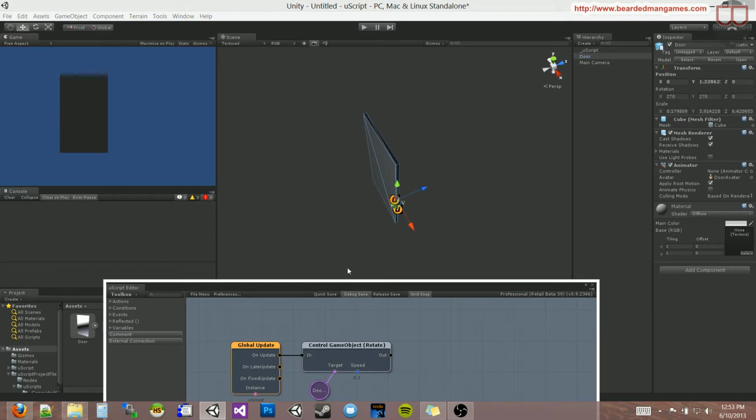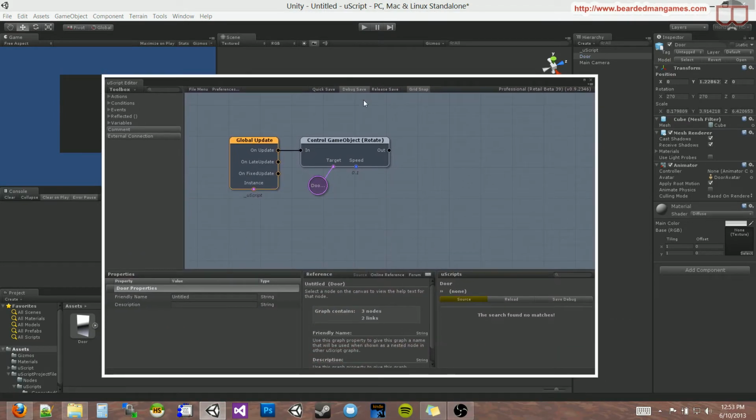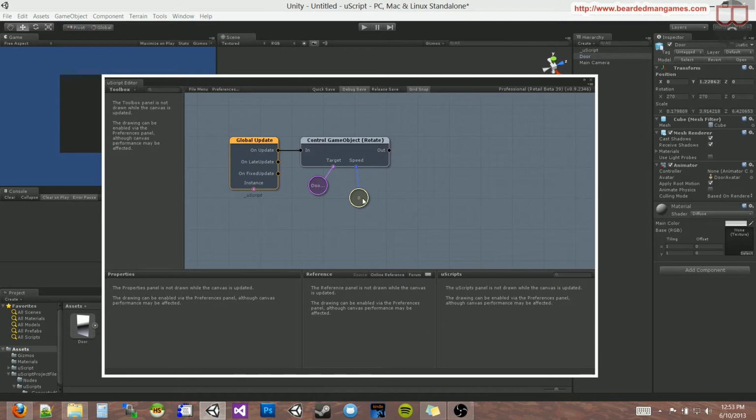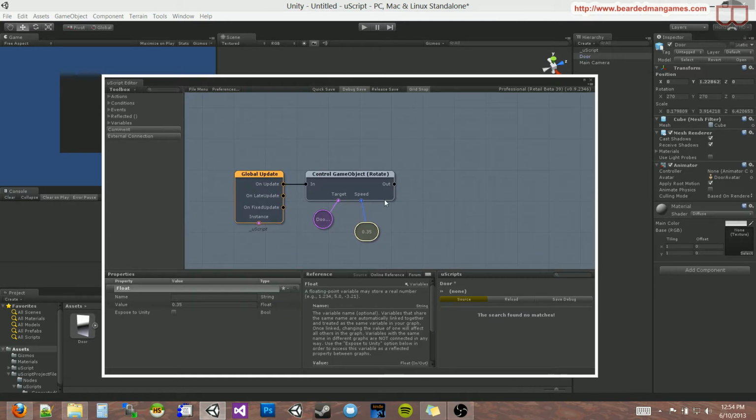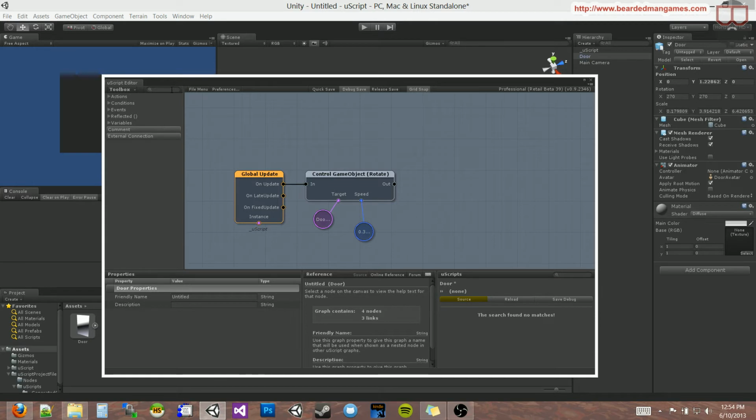So we want to stop it when it gets to a certain point, and we might want to make it faster. So I'm going to hold F and click, which will give me a floating point variable. I'm going to set this float to maybe 0.35, something like that, a little bit faster. And what I want to do is make it stop when it gets all the way. Or I'm going to at least trigger a pause or something when it gets all the way.